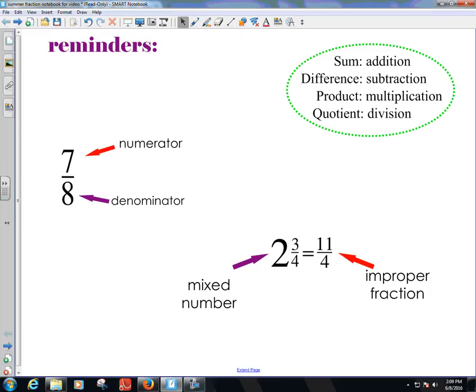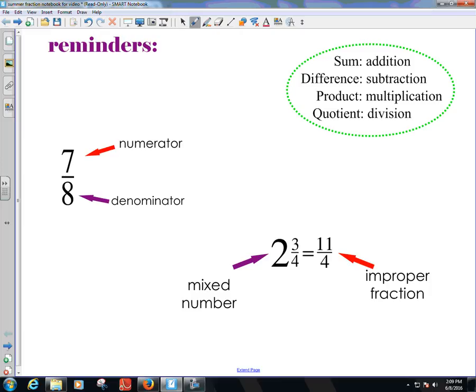Also, throughout the video, I'll be using precise mathematical language. And so when I refer to a numerator, you need to remember that that's the number on the top part of the fraction. And when I talk about the denominator, you need to know that that's the number on the bottom of the fraction. Also, we will need to know the phrases mixed number and improper fraction. So a mixed number is a whole number and a fraction together, like 2 3/4, and the improper fraction is taking that same number and converting it into just fractional units. And when you do this, an improper fraction, the numerator will be larger than the denominator.